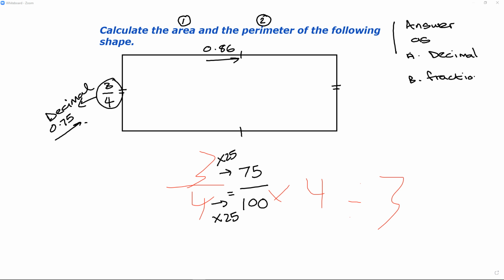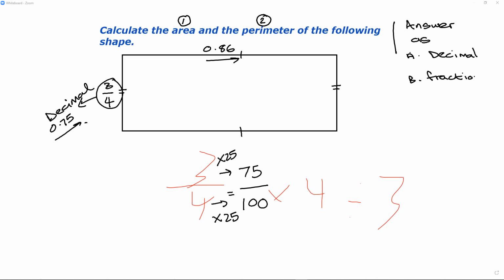All right. To start off this first question here, we've got to calculate the area and the perimeter of the following shape. You can see you've got the size of your shape. Do you want two-digit decimals or more? For this question here, you can round it off to 2 decimal places.